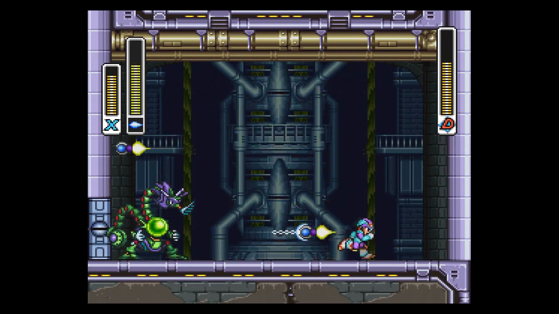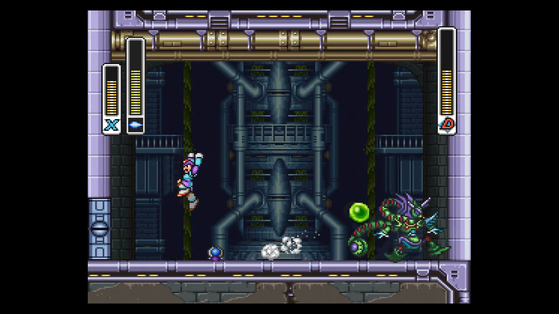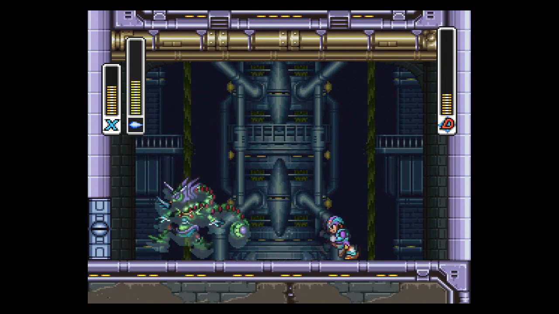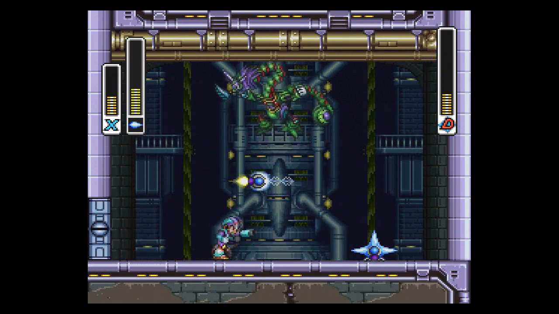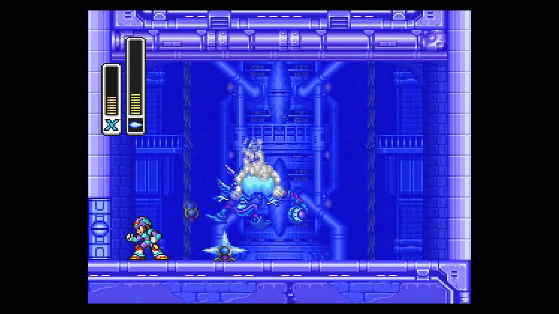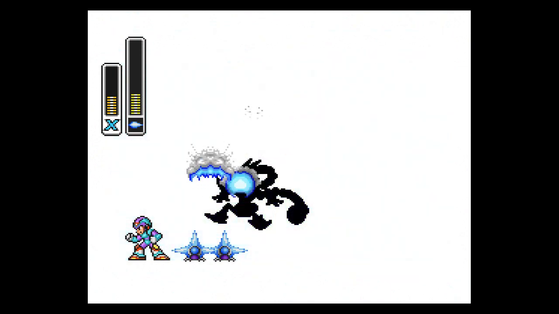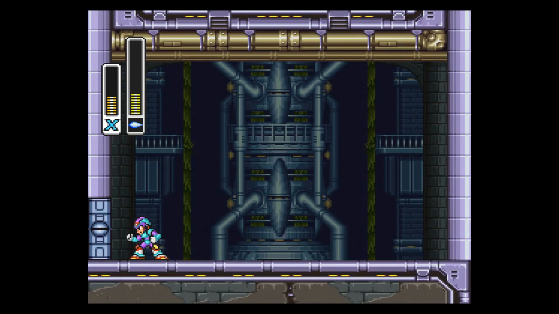I like doing a little setup like that. If you pre-shoot one at the wall, it'll land on him. Because they hang in the air for so long, you can really force him into them easily. There we go. Not too bad. That's 2 of them down.